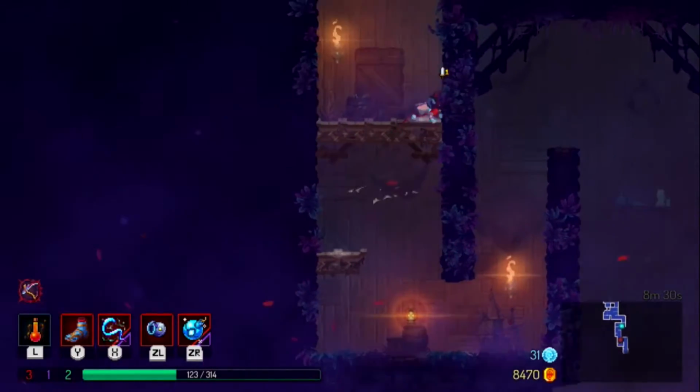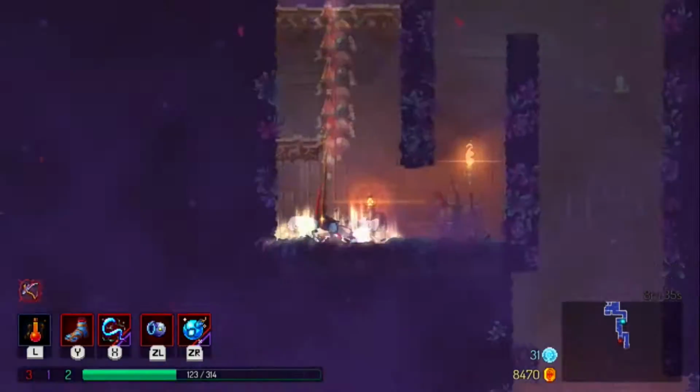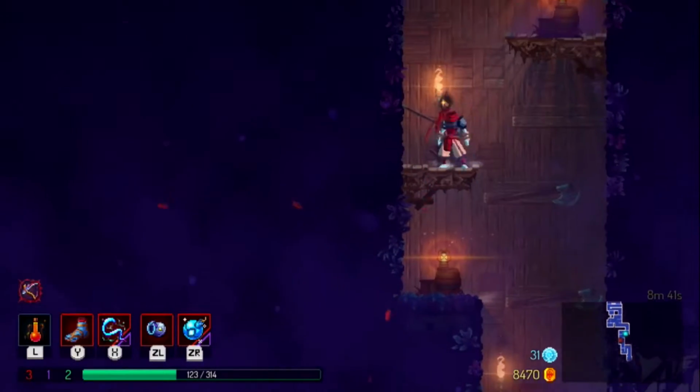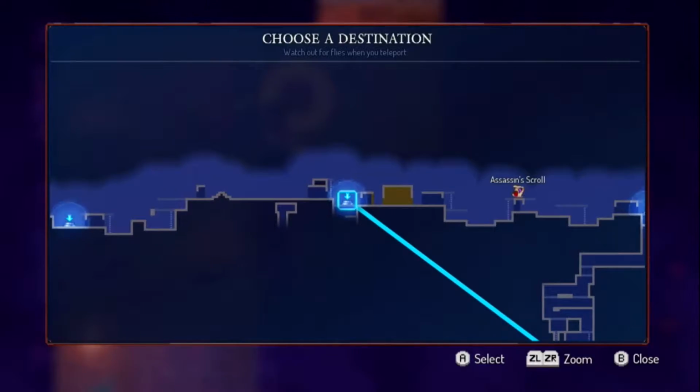Is there something here I'm not aware of? Oh, I might need something to get past this. That's unfortunate. I can't come up with a way to get past that, so I guess that's the end of that adventure. Yeah, let's go back here.